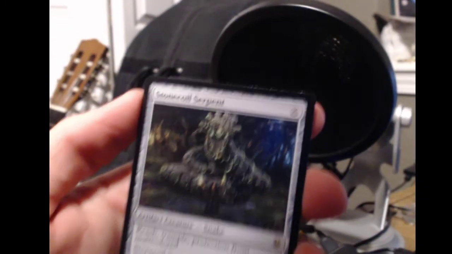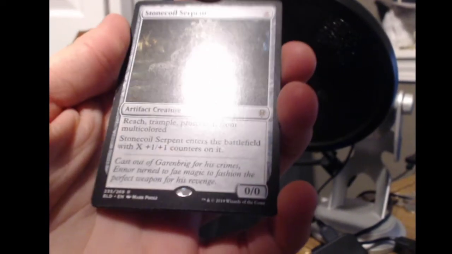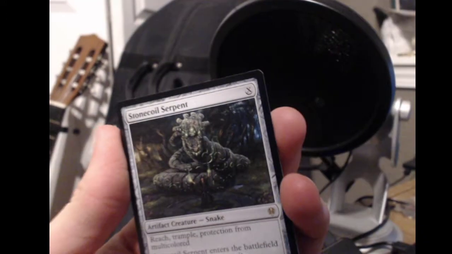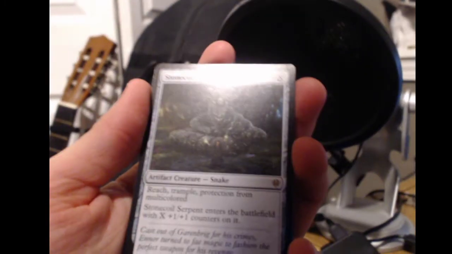We have a Stone Coil Serpent. Ooh. X mana. Reach, trample, protection from multicolor. That's a lot. Stone Coil Serpent enters the battlefield with X +1/+1 counters on it, which is how much you spent for it. So if you spend 5 mana, it's a 5/5 with reach, trample, protection from multicolored creatures. Or you could pay 10 mana for this, and you get a 10/10. This does seem actually really powerful.